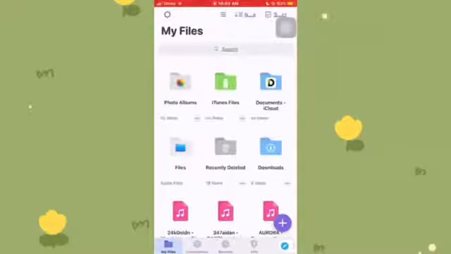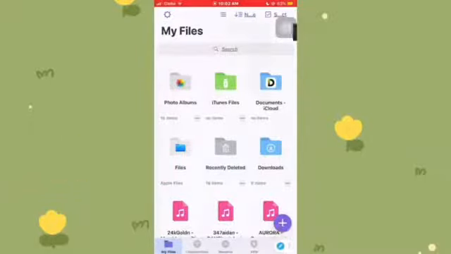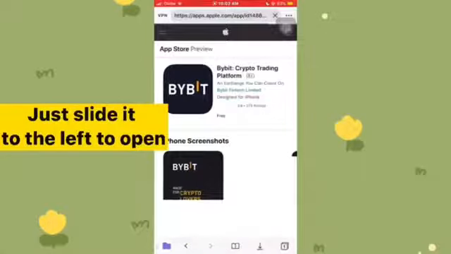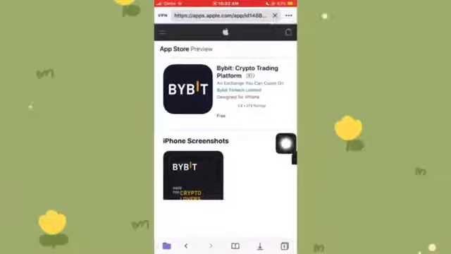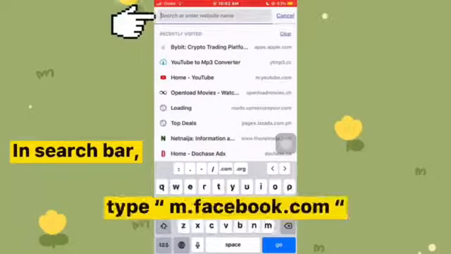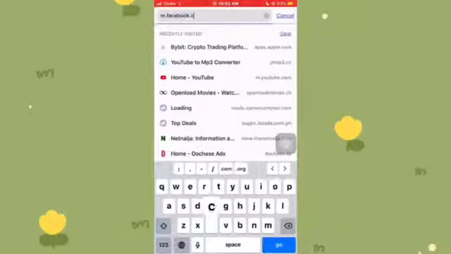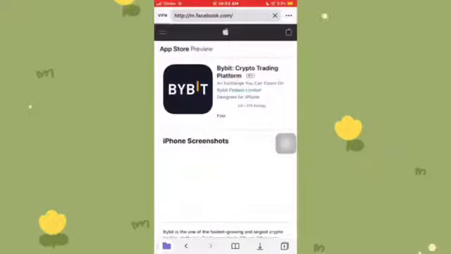It looks like Safari, and also it is the browser of the app. Just slide it to the left like that, then you will be led to the browser. In the search bar, type m.facebook.com. I'm going to go to Facebook.